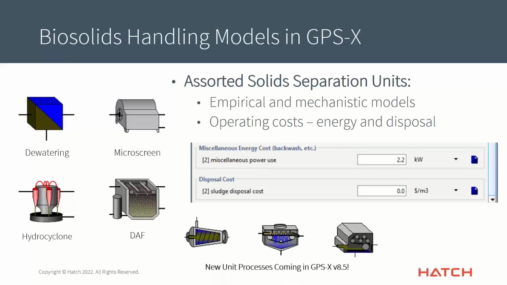Now, I'm also just going to take 1 second here to let you know that there's a new version of GPS-X coming, version 8.5, that will be out later this year. And I thought I'd give you a little spoiler that it's going to have 3 new biosolids handling units in it: a centrifuge, a belt filter press, and a gravity belt thickener. And so all of those will be also working kind of the same way that these ones do. These ones are just calibrated more specifically for each of these individual technologies. So previously, where you were using this generic block, you can probably use one of these going forward. And you'll also have access to the same kind of menu.